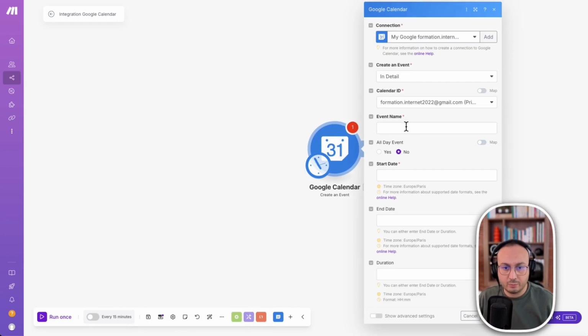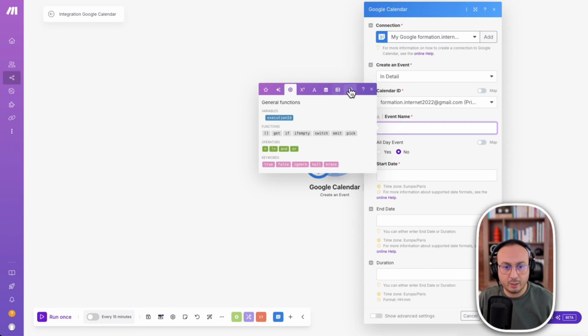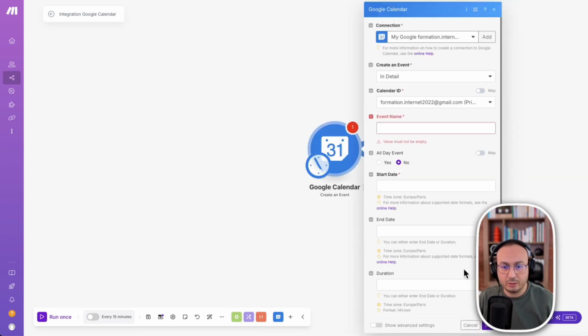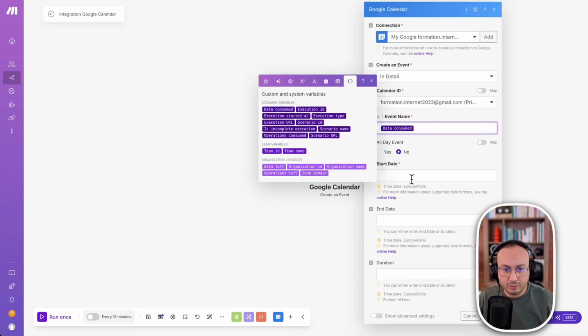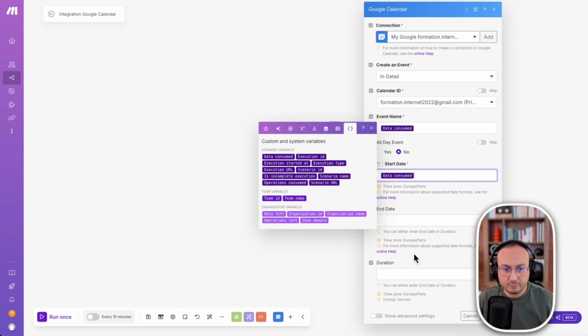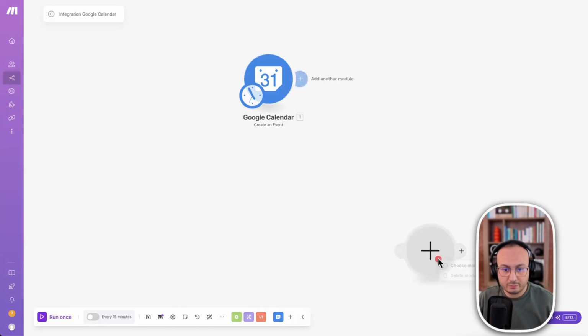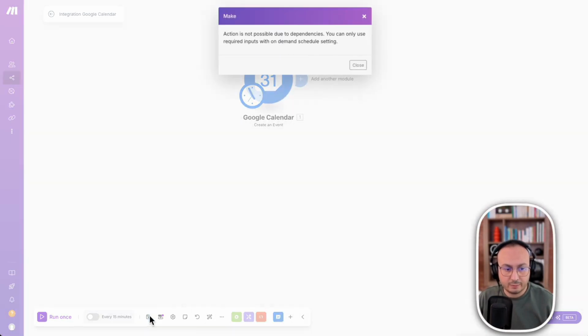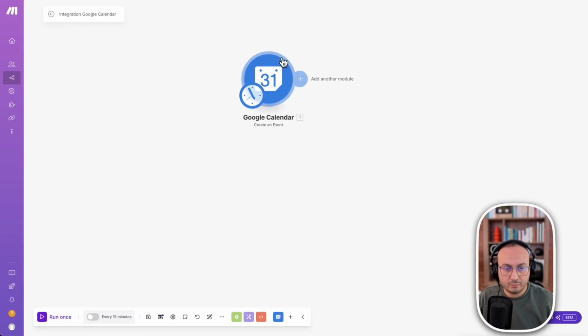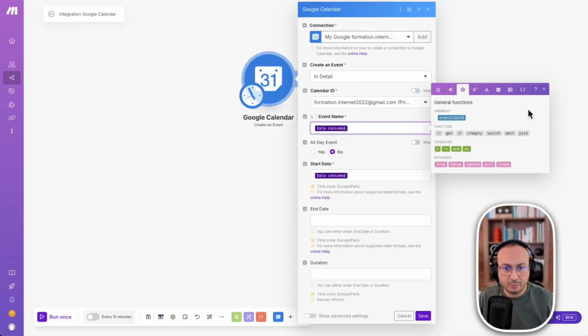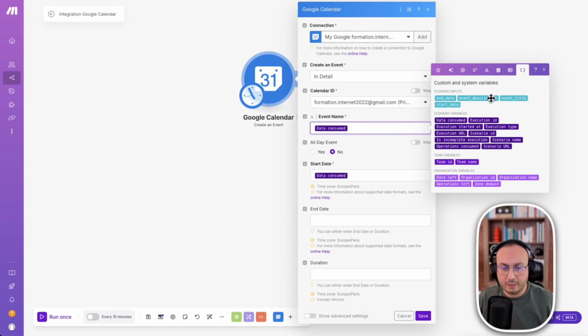I click here. We will try to see if we can capture them simply here, to see if the system will find them. So the name. So there, hop. What I'm going to do is simply put the information like this. And I save. Then I save everything. And we will come back here to see if we capture them. So there, the name of the event, so it's event title.